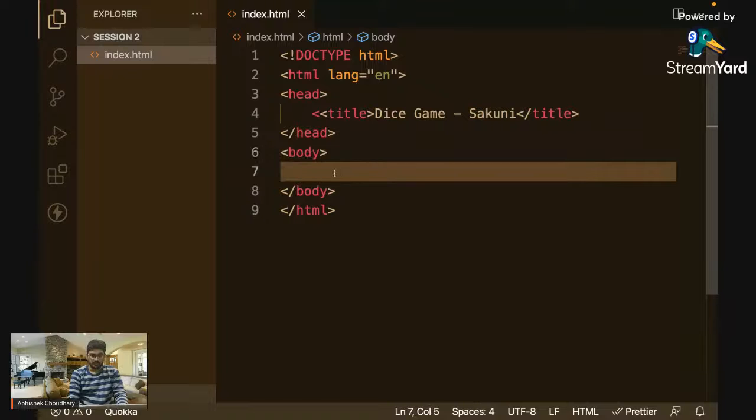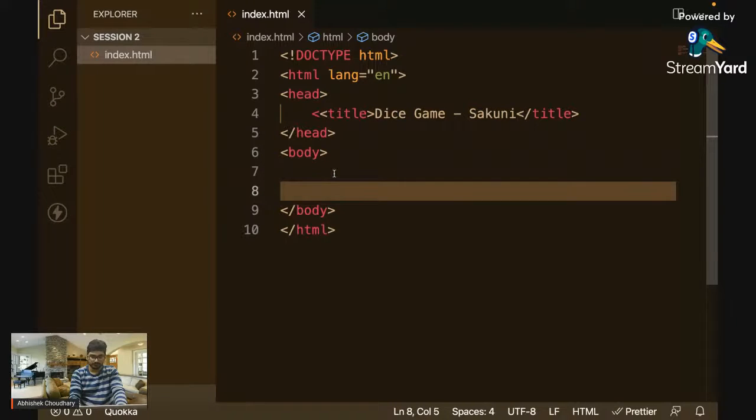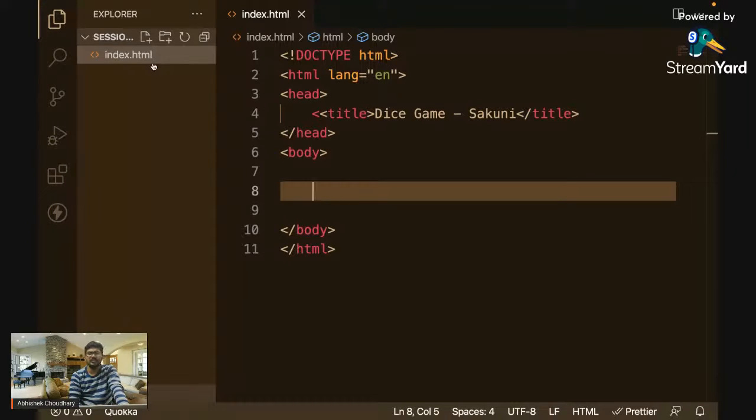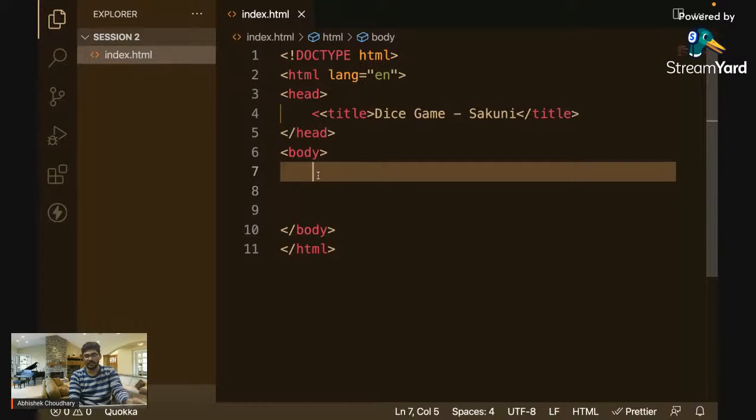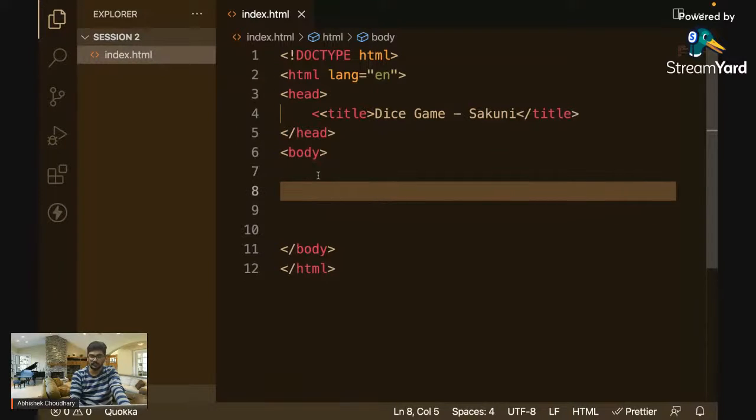Great, guys. So now let's have a body. In the body, we'll start writing our HTML. Yes, you can continue in the same folder, Tanvi, but since every session is separate and I'll push every day's code, you can find it separately. That is why I have done it. But you can do it in the same folder. Make a new HTML file.